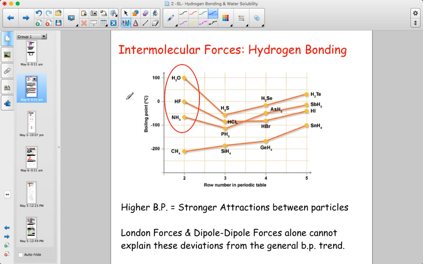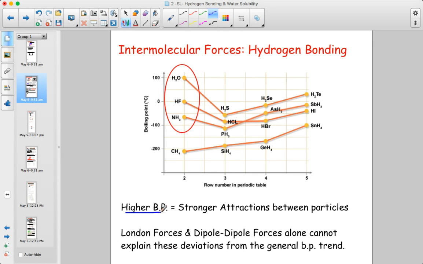However, go to the next page. When you actually look at those boiling points for those compounds, the methane one, the CH4 one, actually does sort of fit with the trend that we would expect. So it's the smallest of these 4, and so it ends up having the lowest boiling point. But these other 3 definitely do not fit with the trend that we would expect. We've got NH3, which is ammonia. We've got HF, which is hydrogen fluoride. And we've got H2O, which is obviously water. And they have much higher boiling points than we would have predicted based just on London forces alone.